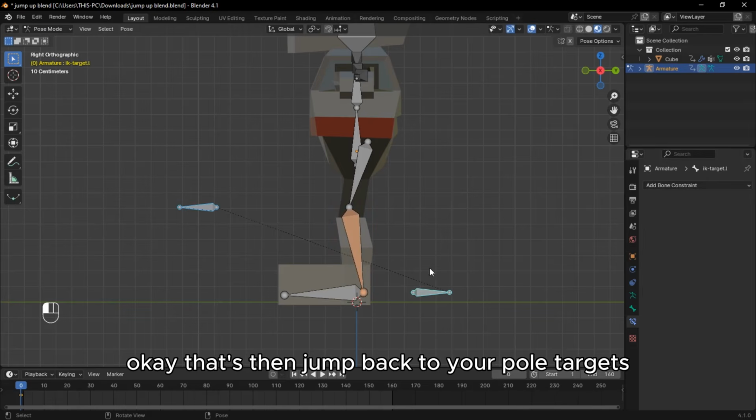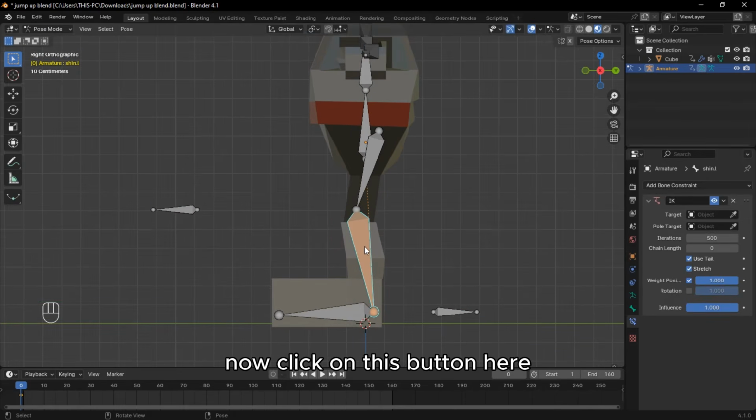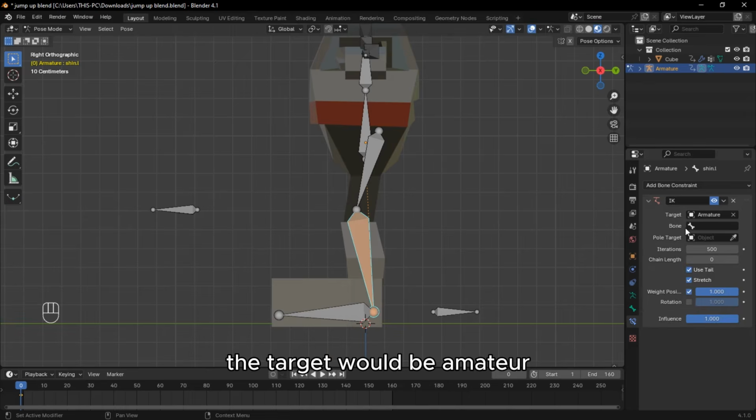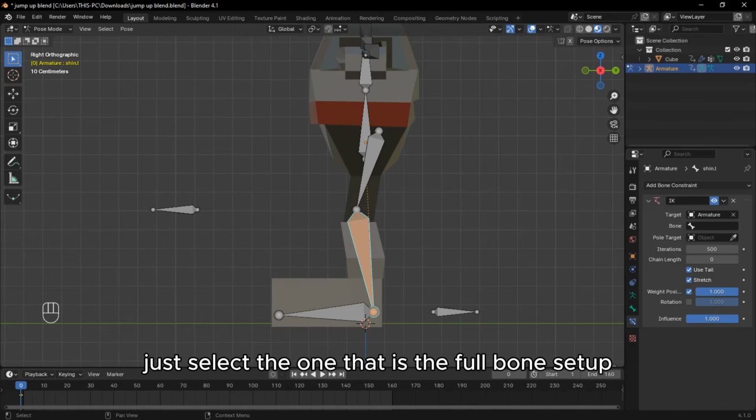Okay, that's done. Then jump back to your pose mode. Now click on this button here where you added the IK constraint. The target would be armature. Now, if you have multiple armatures, just select the one that is the full bone setup.